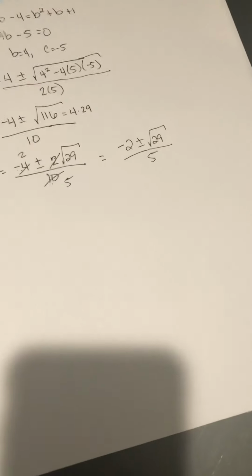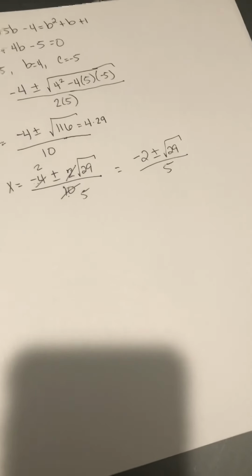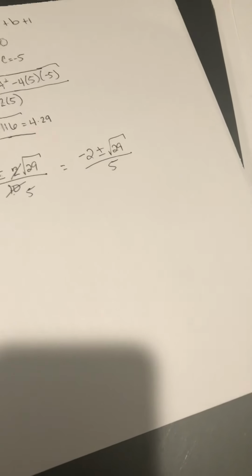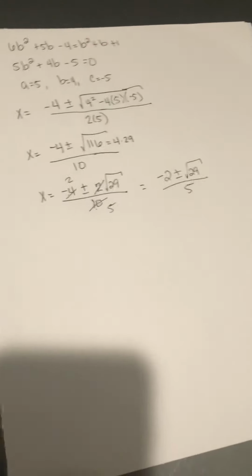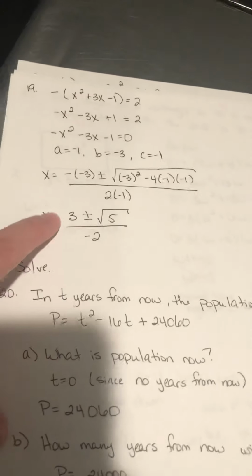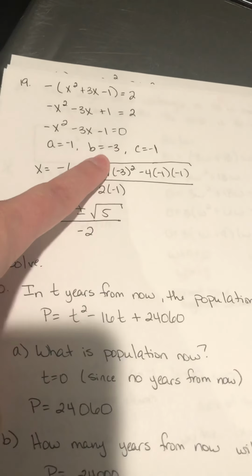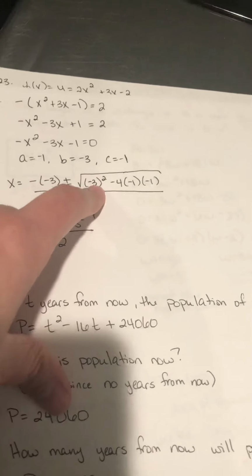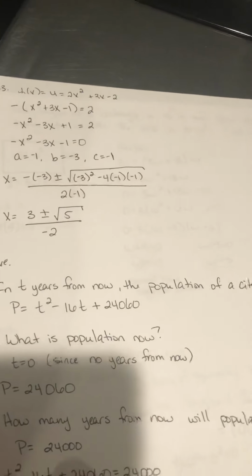So if you can reduce, you should. Simplify the radical as far as you can, and then the fraction, but once you get to here, if nothing else reduces, just leave it alone. Oh, number 19, it has a b as negative, so just be careful. I didn't start this one, but just to point it out here. Negative 3 becomes positive 3, and when you square the negative, it also becomes positive. So watch your positives and negatives on the formula.